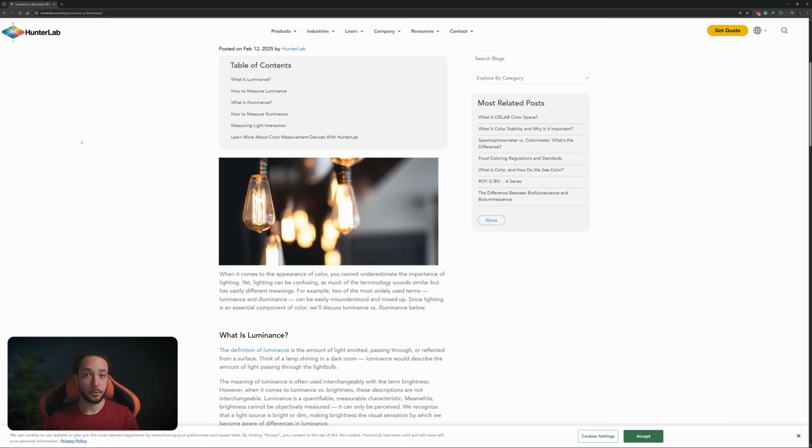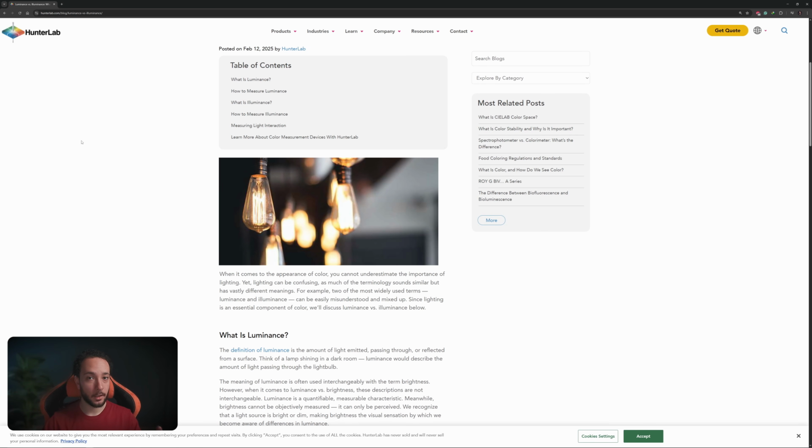And in order to measure these values, we have two different terms, luminance and illuminance. Each one of them describes a different type of lighting. For example, luminance is the amount of light that is projected or emitted from the light source itself. It's measured using candela per meter squared, which is candelas in Unreal Engine, and it's usually the default value for your lighting unit.